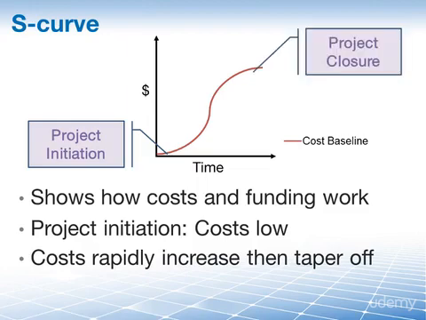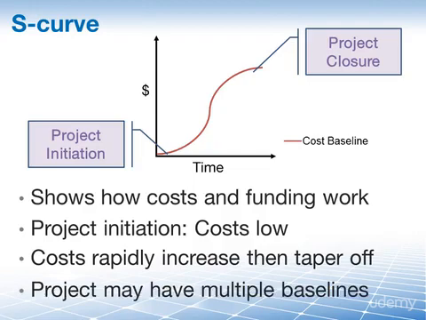As you proceed through the project, activities start to slow down, and as you get towards project closure, expenditure slows and the curve over time flattens out. Of course, depending on your project, you can have several such baselines. One for human resources, one for materials, one for internal cost, one for external cost, one for domestic cost, one for internationally occurring costs. It all depends on your project.